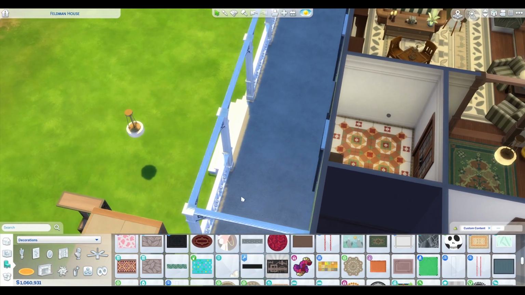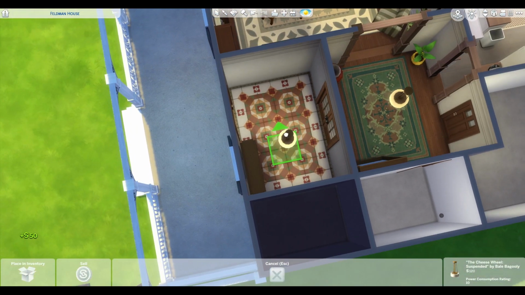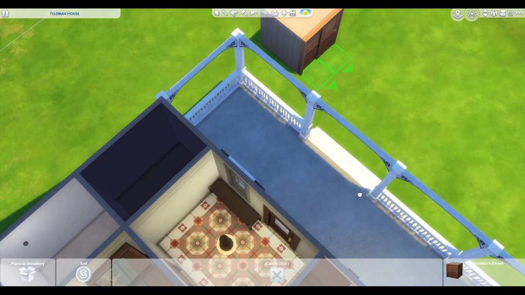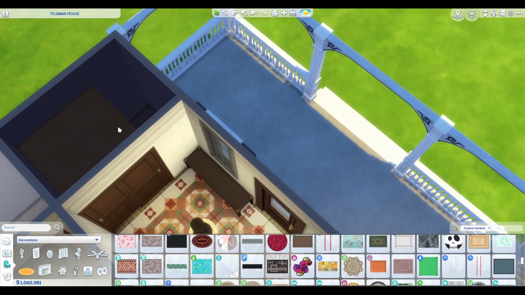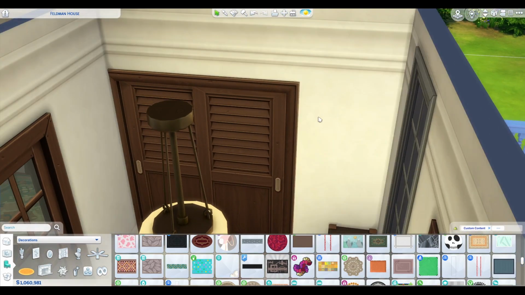Okay. So we also have this. Let me get rid of this light. This matches the one in this hallway. Oh yeah, I've got this big old closet. I feel like that's pretty accurate. I really like personally having some place.